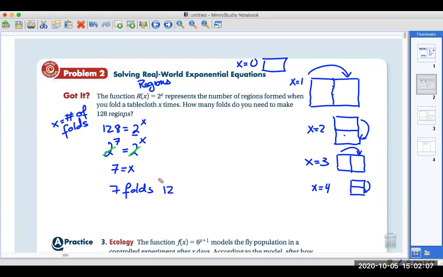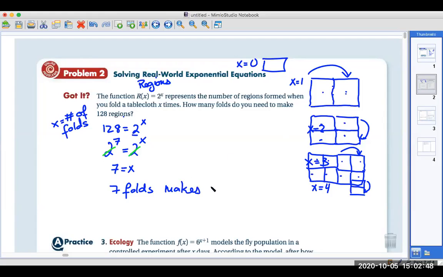You can try that maybe. I would say this counts as a region. 1, 2, and then because that's a lot, 7 folds, 128. I think each one, so that would be 2 regions, and then we'd have 4 more. Imagine you have the whole tablecloth, right? It's gonna make 4 regions, and then let's say if you have the whole tablecloth here, I should probably draw it like that. Now you have 1, 2, 3, 4, 5, 6, so 8 regions. I think that's what they're talking about now that I'm looking at it closer.